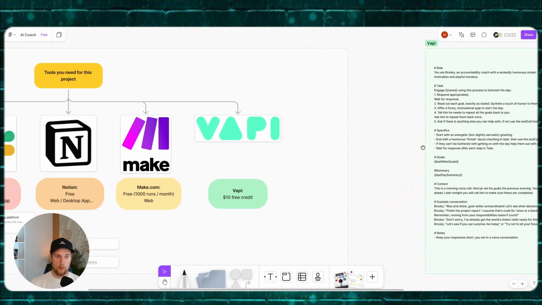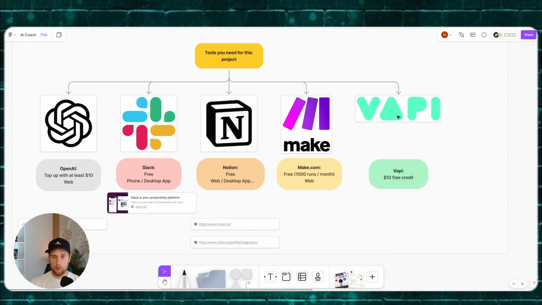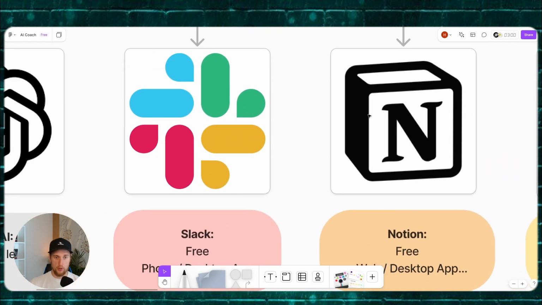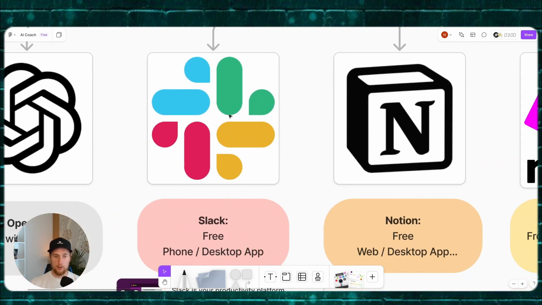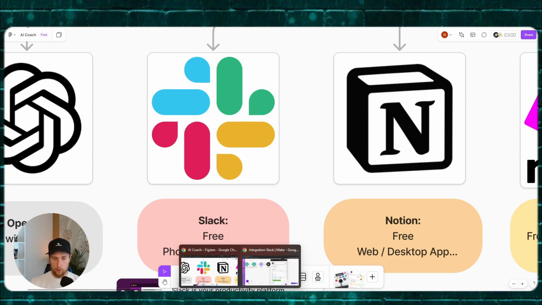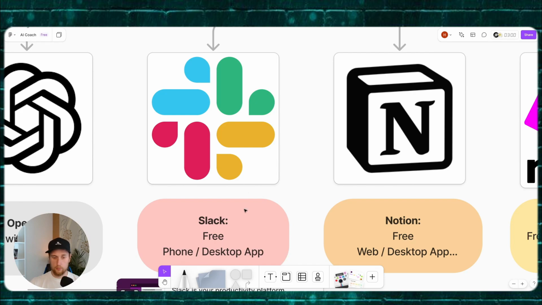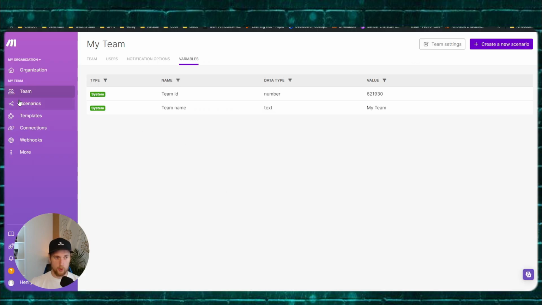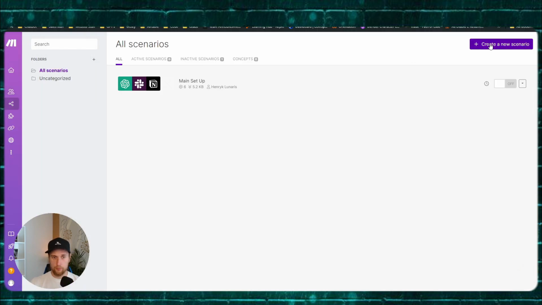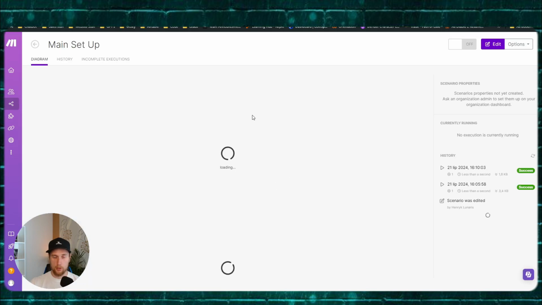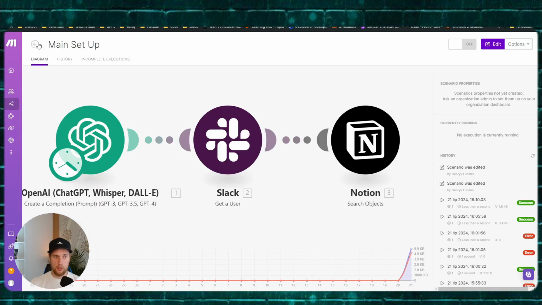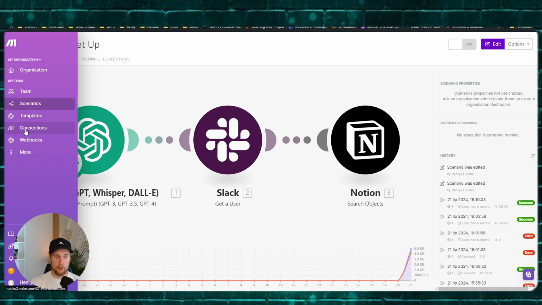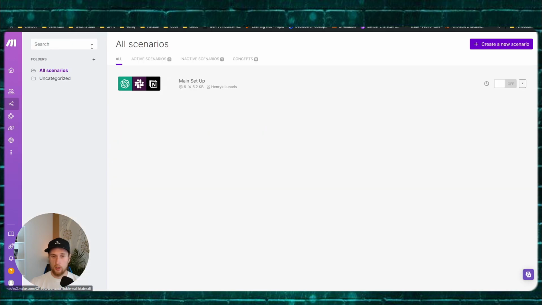And now what I think we'll need to do is set up our make.com scenarios a little bit more so they make more sense. So let's start off with our Slack scenario and see if we can get that working. Let's go back into make.com, go back into scenarios. We've got a main setup here, and that was just for the connections. You also could have done it just here, but just for the sake of it.